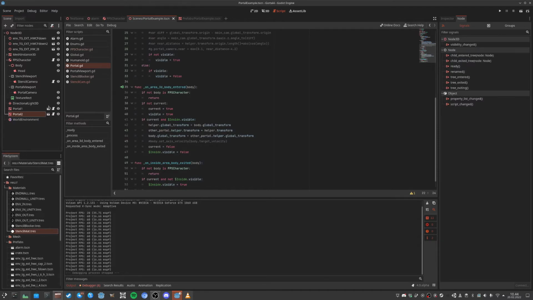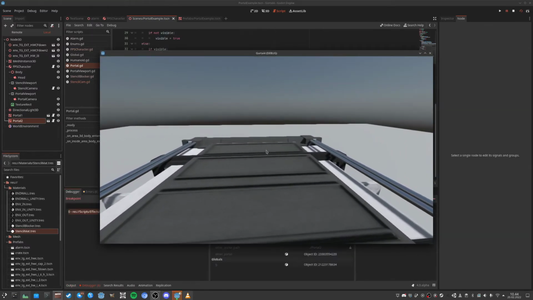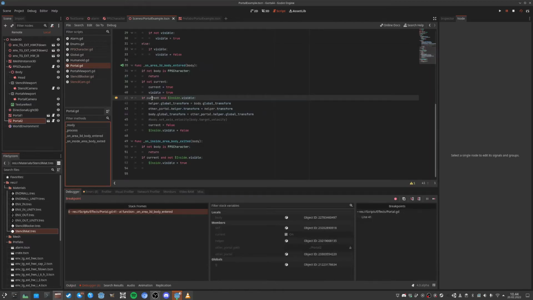The inside should be visible. Let's just put a stop here and see what happens. Alright, so it should be current. Current is true, and inside should be visible. So it should jump into this, and it does.